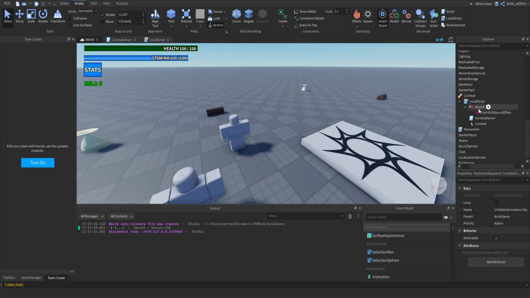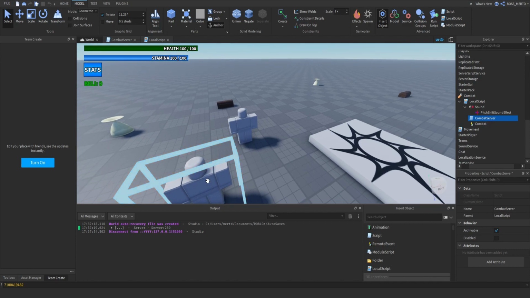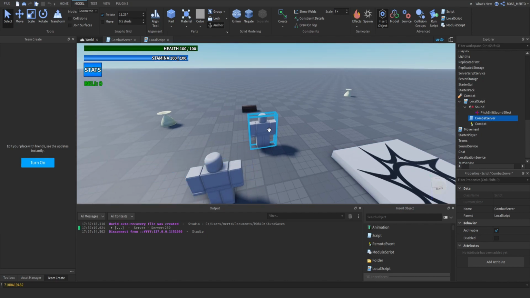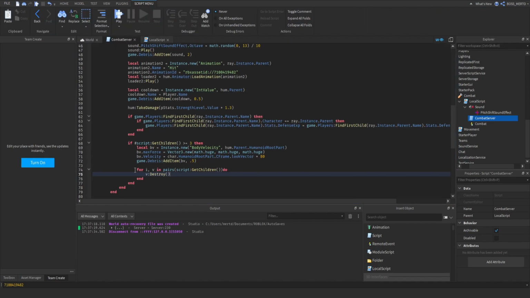The issue was that those combo values inside of here still remained after knockbacking him, and that's not what we want. We only want to knockback him and then achieve 3 more hits on this guy in order to knockback him. So we need to loop through this server script and then just destroy everything inside.